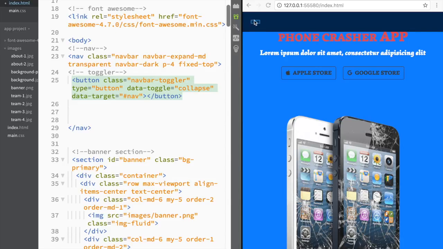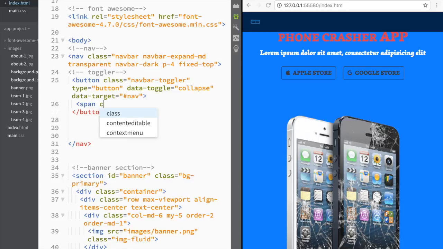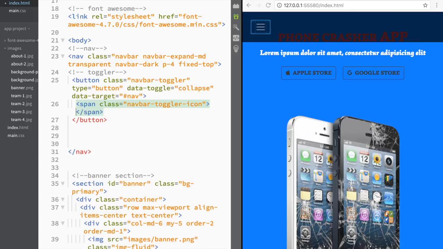So now you can see that our button is going to be on the left hand side and our actual logo is going to be over here, right? So this is going to be it for the button, right? The only thing left over here, we would need to create a span. So we have a span with class over here, and we would say navbar-toggler-icon, right? Icon, and then over here we're going to close the span. So now we have our toggler, right? So nothing is happening because we haven't created a div.